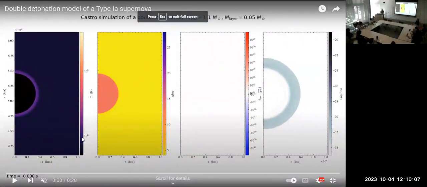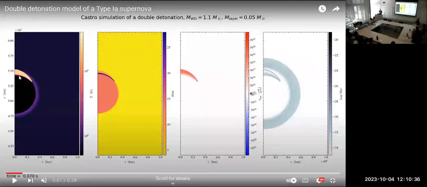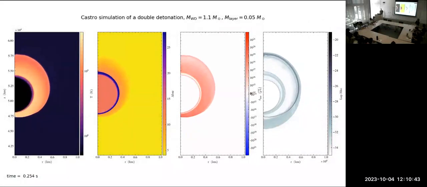So what we're looking at here is a slice through a white dwarf, and we're looking at a few different parameters. The main one that we're going to focus on is this left side, the temperature plot, and also the right side, which is a plot that's showing the pressure waves. You'll see how that's important in a little bit. But we start off on the outside of the white dwarf here. We're going to have a hot spot that's going to ignite the thin material around the white dwarf. And it's going to move all the way around, heating that whole area up.